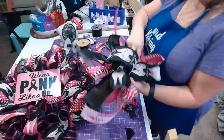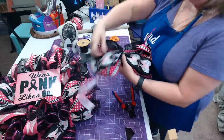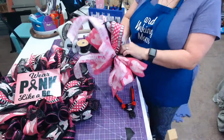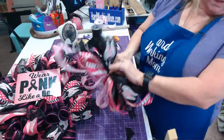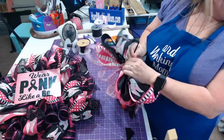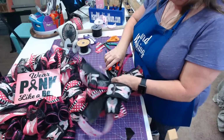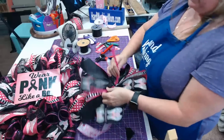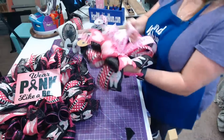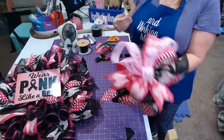All right, so I'll just slide it right under the zip tie, right there. Then I'm going to tighten this up. I mean, I want it tight. Ugh, there we go. Okay. Snip it off. And I always take this and tie it one good time. All right, now I can take a minute to fluff up my bow.